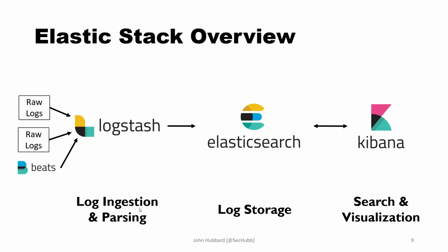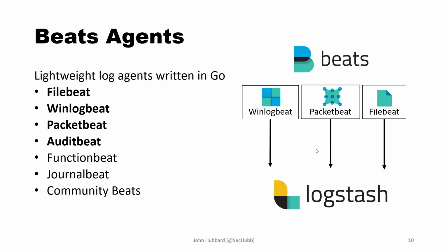So what we have in terms of how logs come in, raw logs, whatever, a multitude of sources over here, maybe a Beats agent, a whole variety of different things go into Logstash. Logstash does its thing. It goes into Elasticsearch where the logs are stored permanently. And then we go to Elasticsearch where we're able to query and do searches and visualizations on all the stuff inside Elasticsearch. So that's the 50,000-foot view of how all of this works.